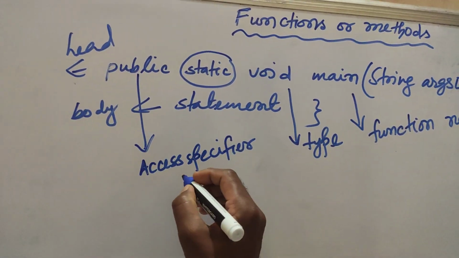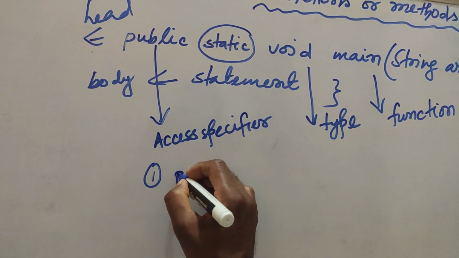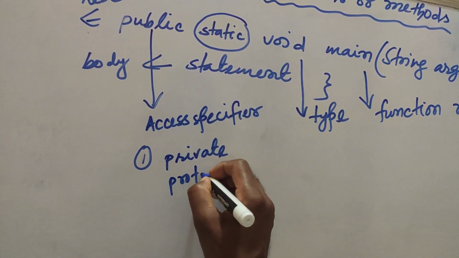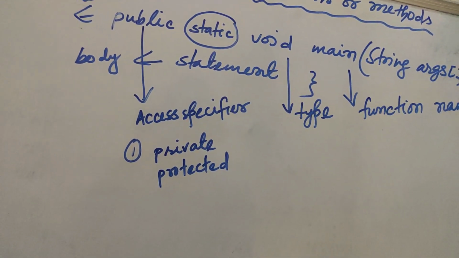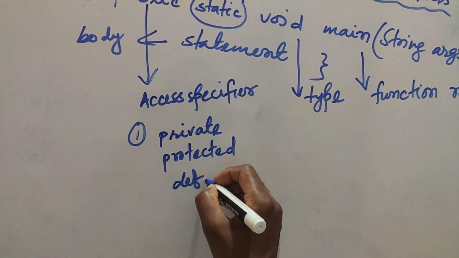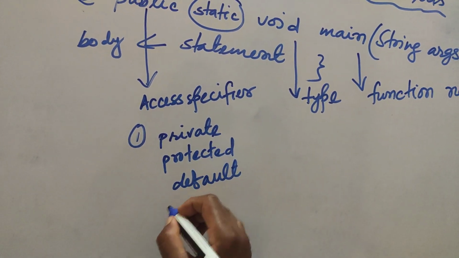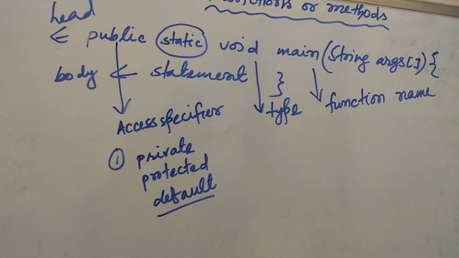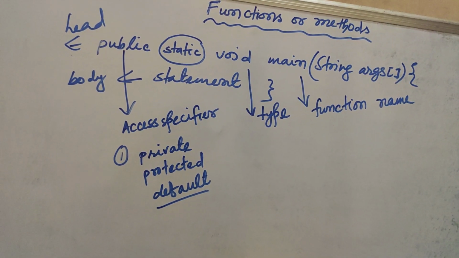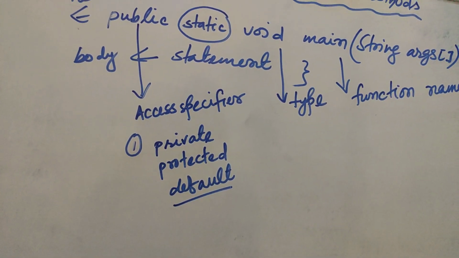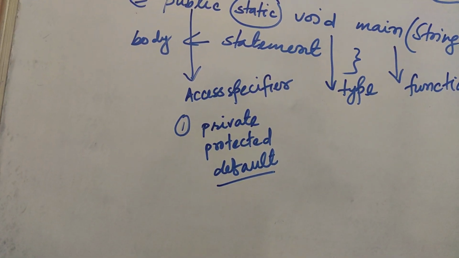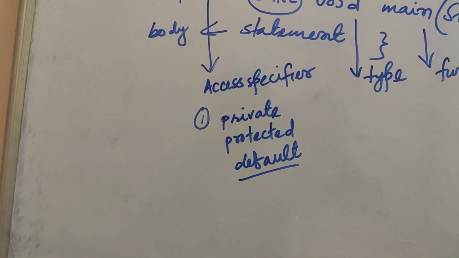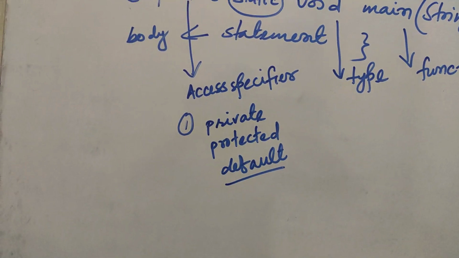As access specifiers we have public, and also private and protected. One more, which is not a modifier, is default. Default we can use in the switch case statement. I will explain switch case as a multiple branching statement. So this is the public access specifier. If it is private then it will work within the same class. If it is protected it will work within the same package. Default, as I said, is no modifier.